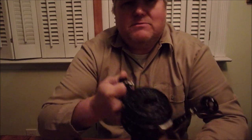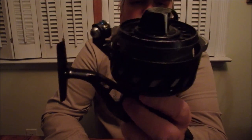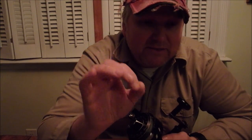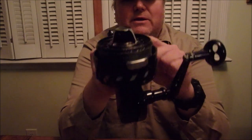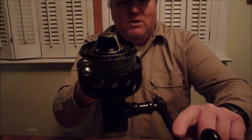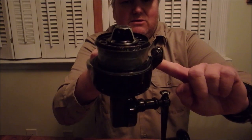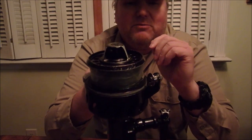You might say, does that make a big difference? Some people say it makes no difference at all. Look how far that spool is down in the cup — it makes a difference. The reason it makes a difference is not because of distance. When you cast, especially if there's a wind, you have your finger here, and this handle will rotate. When it rotates, it will catch the line — the cup spins around, catches your line, and now you've lost a 50 or 60 dollar plug.